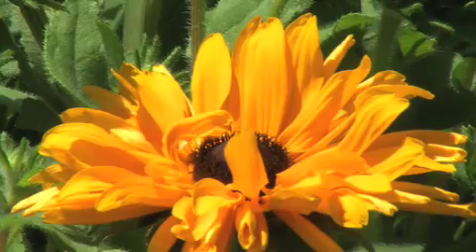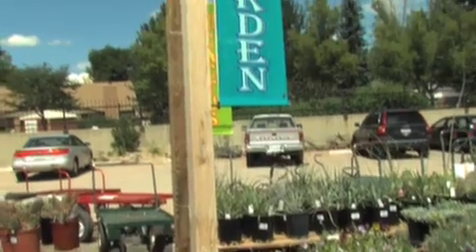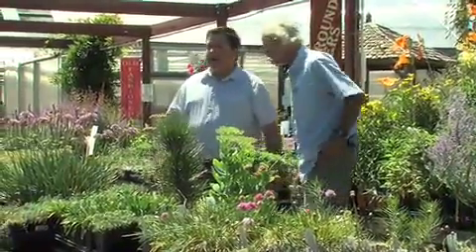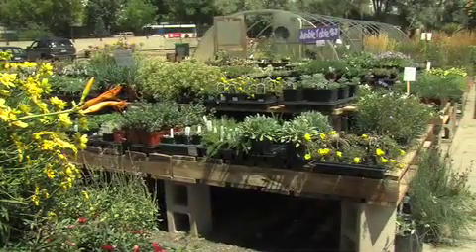Now, obviously, these plants are beautiful, but they're big and they're showy, and they're really not what we want. So Patrick, you want to lead me to the rock alpine plants? Right around the corner. Look at this — you've got quite a collection here at Timberline. I'm seeing row after row after row of benches here full of rock garden plants.